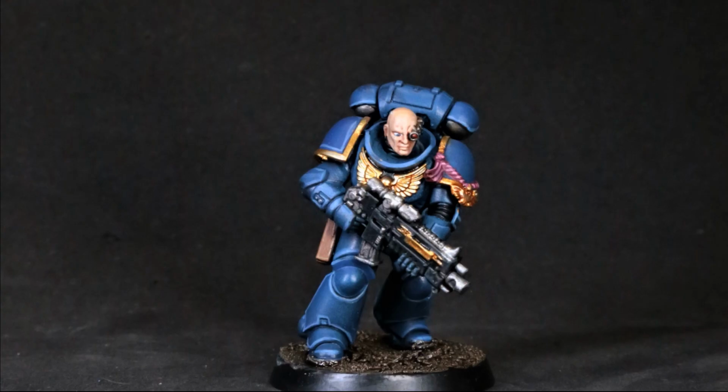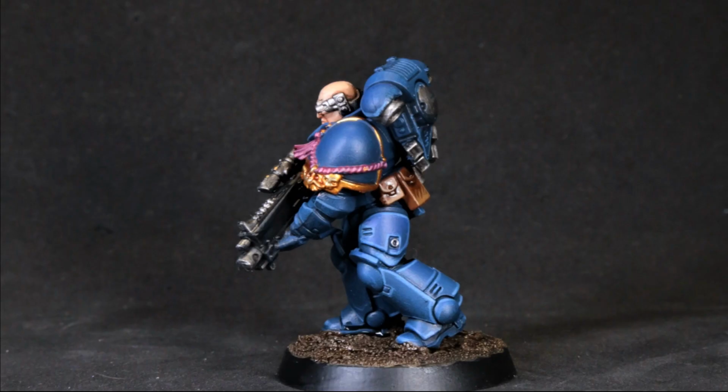Alright guys, so here's our finished product. I mean, he turned out looking great. He looks like an Ultramarine. That's what they are. They're one color armor with edge highlighting and told to kick rocks. So I think he turned out great. Hopefully y'all think so as well.